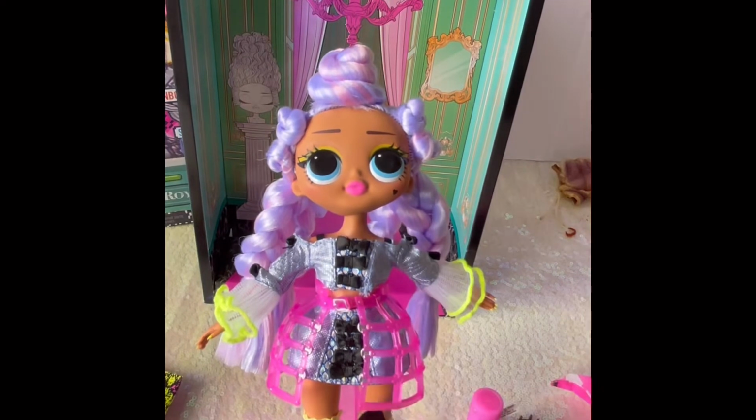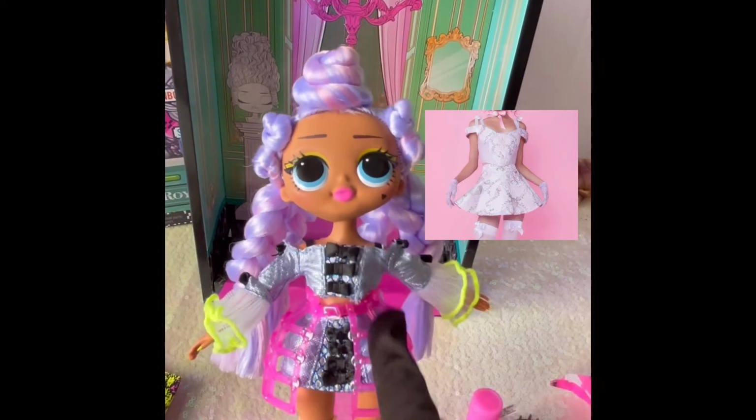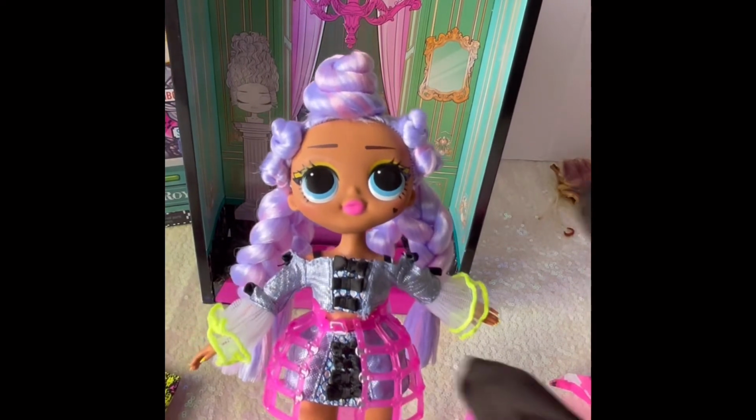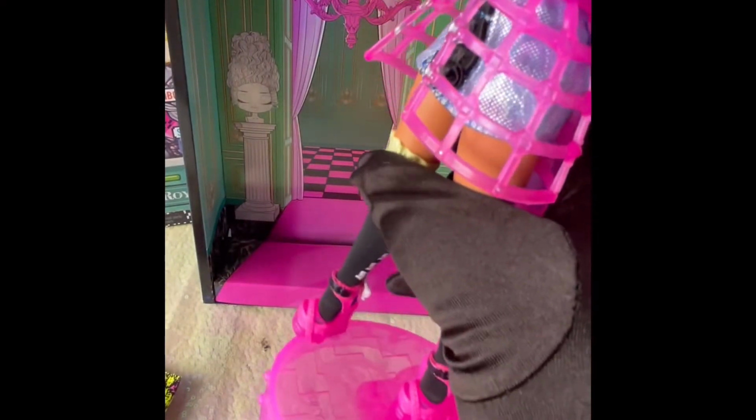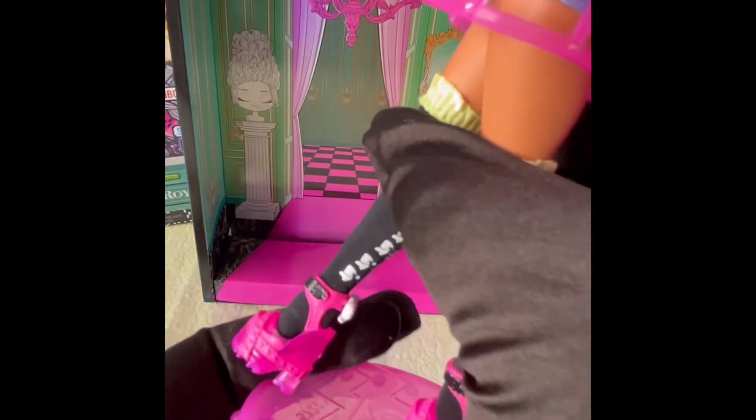This outfit is actually a Dolls Kit outfit. There is a Dolls Kit outfit that I ordered that looks just like this, so that's what I thought was funny. And also the shoes too, because these are called the Night Call something shoes. And they're these exact same shoes off Dolls Kit, and I wanted to mention that. So let's start with her shoes.